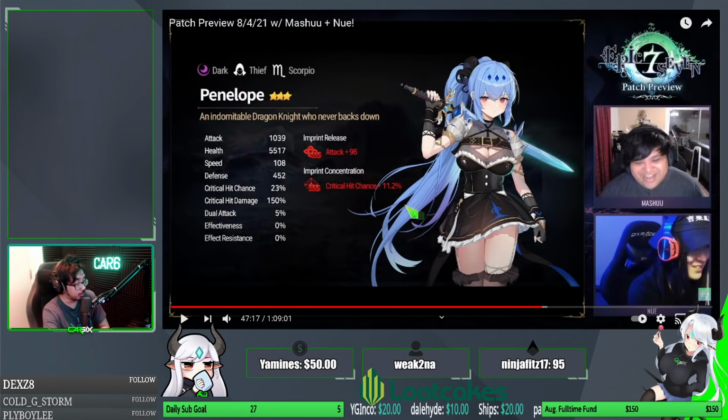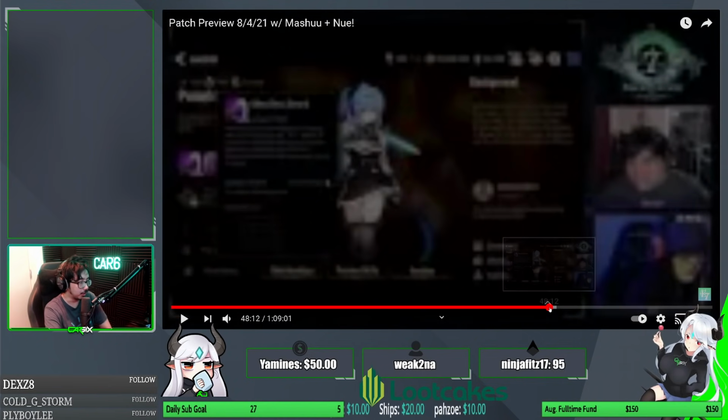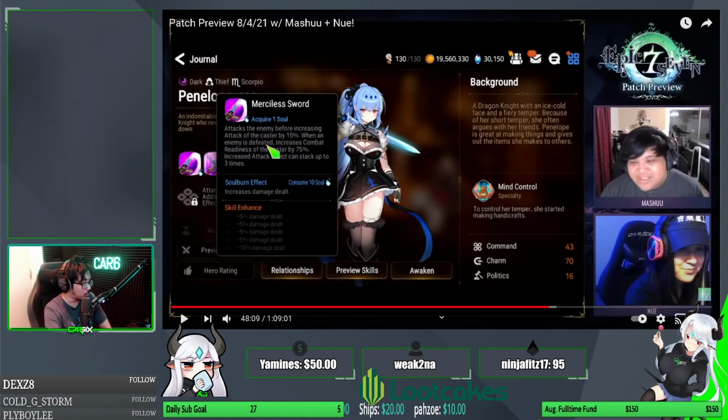Anyways, she looks amazing. I have to say, she looks better than some 5 stars. But just like Camilla, crit chance, imprint, self-imprint, which is very, very good. So she's a thief. Let's go and look at her kit. Skill 1. Attack 70 before increasing attack of the caster by 15%.